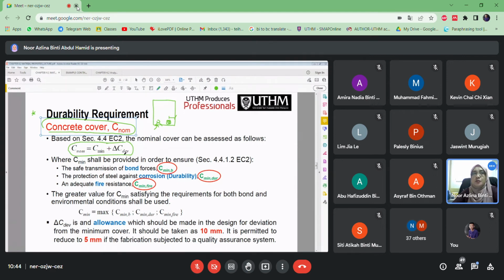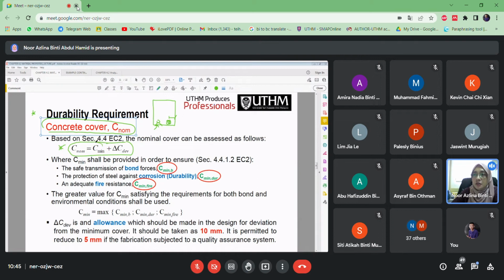Deviation means allowance, another extra dimension, okay, to be added up for safety. So that means C norm, concrete cover, is equal to C min plus deviations. So this is a very important equation. So start from this equation, you can do your calculations.